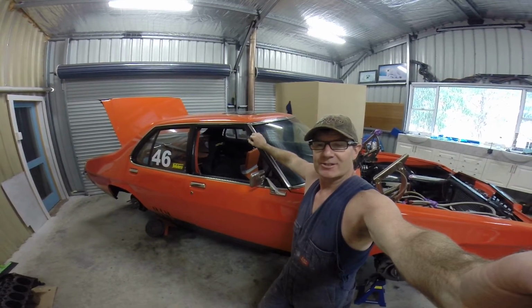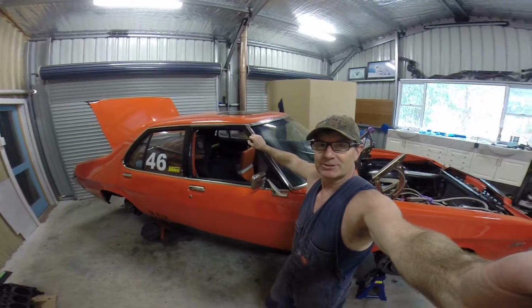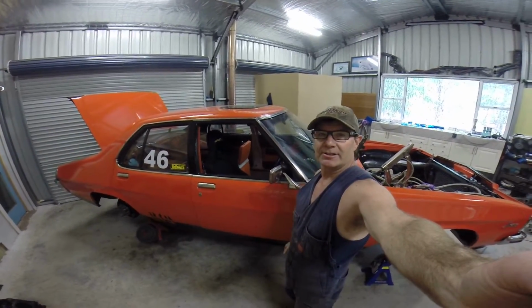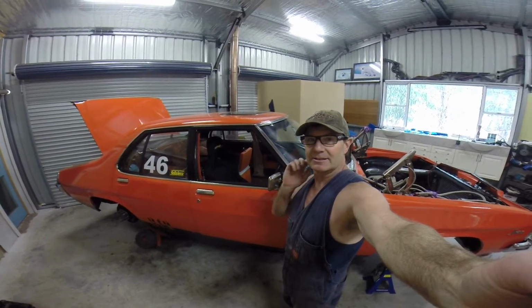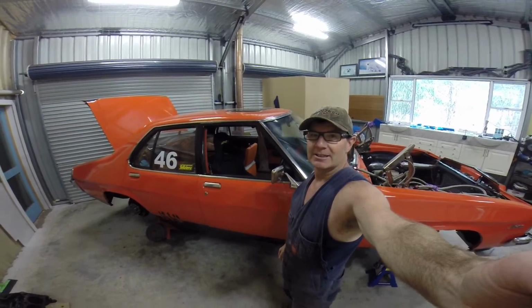My cage is finally going to happen, which is exciting. I just did a few measurements for that guy, so it'll get him underway. He's supposed to be starting it next week, so that's exciting. Been a long time coming, but you know, patience is the key.